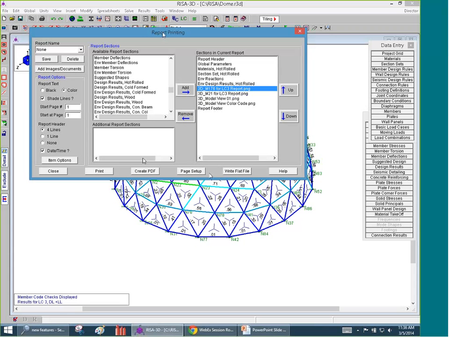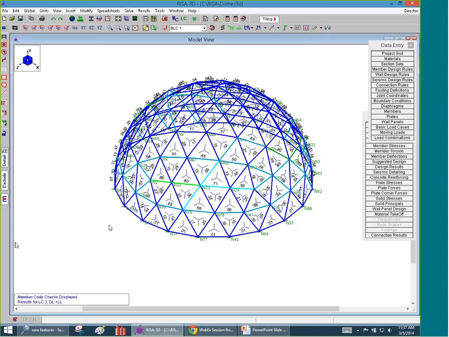But as I mentioned too, you can add PDFs too. So if you had any kind of document that you wanted commentary in there, you could print it as a PDF and put that in, or if it's a hand calc, you could scan it in and put it in as a PDF. So this really allows you to open up your calculation report as a full combined collection of information for your code check. So I'm going to close that, and I'm going to move now on to RISAFloor.